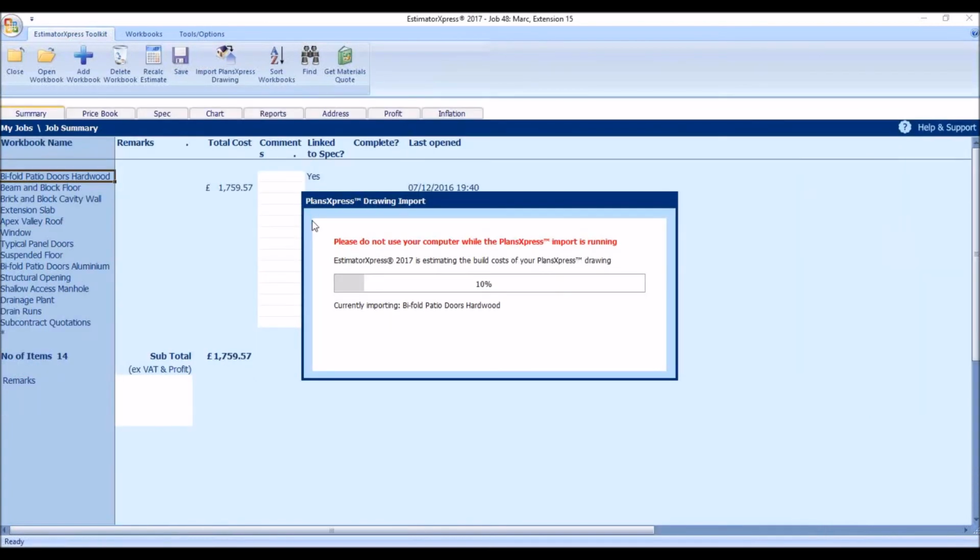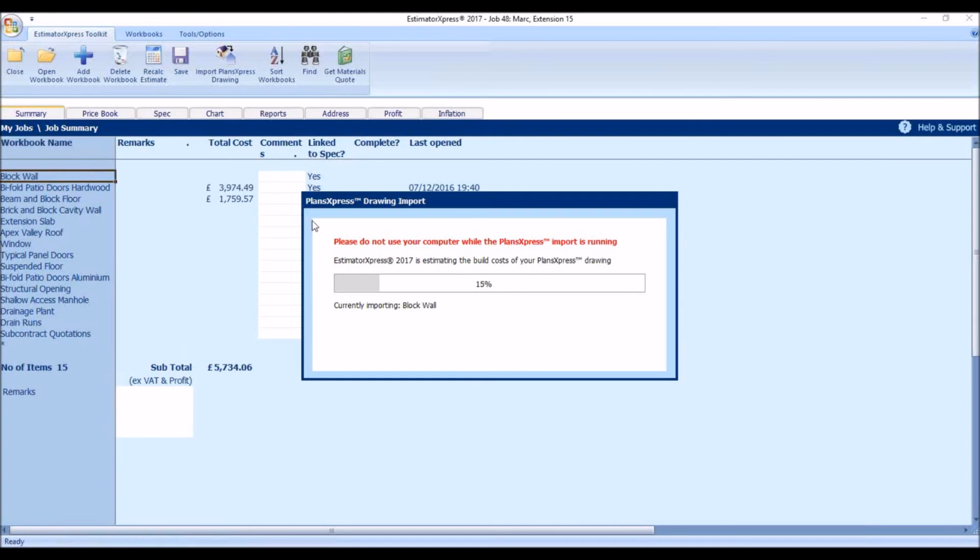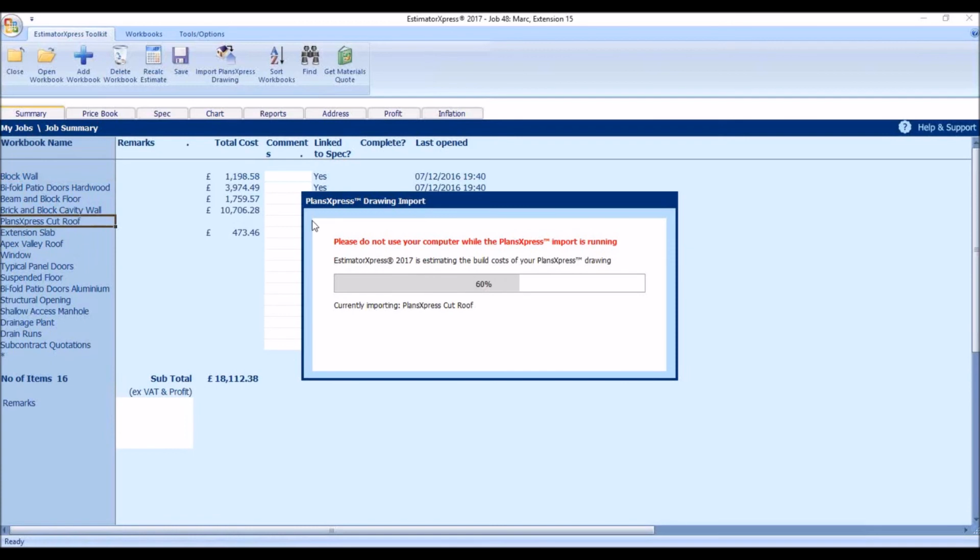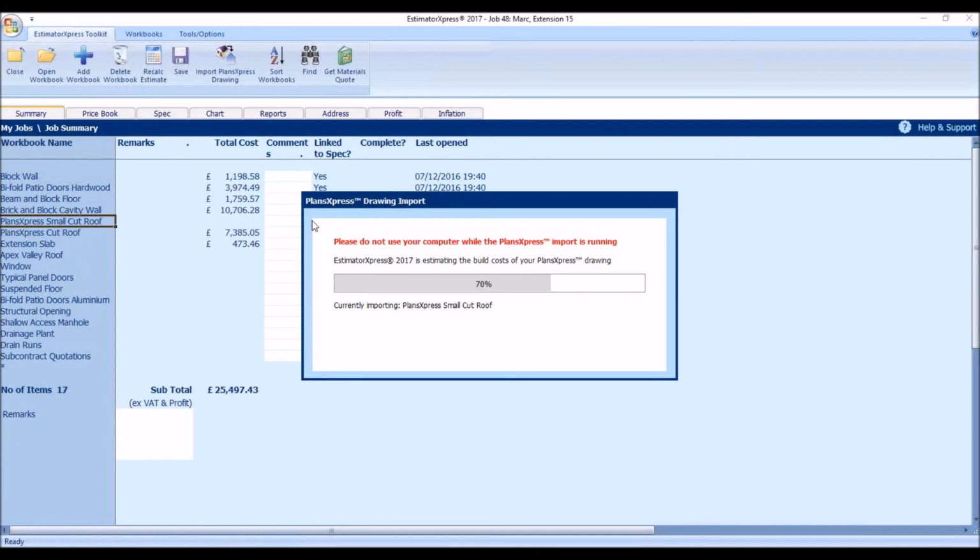As I said, do please feel free to ask questions as we go through. But what we'll probably do is, I do believe others have already had a demonstration. So I guess that's the crux of the software, being able to pull in the plan. It will then price the job from the plan. As you can see there on the screen, it's doing the brick and block cavity walls. It's estimating the slabs, the different slabs we popped on there, also the bifold doors. So it will do each element of the actual plan itself.